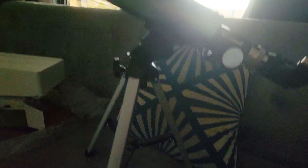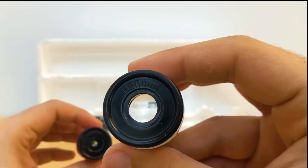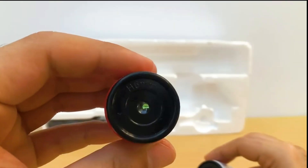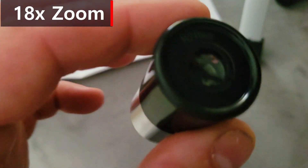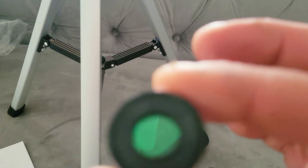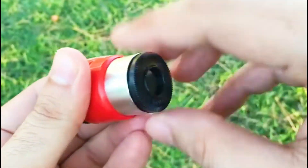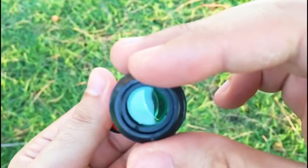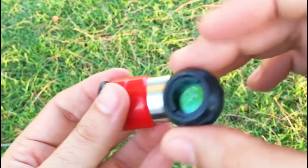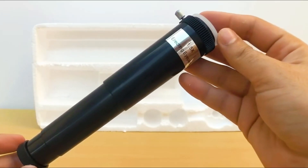Once everything's set up, take out your additional pieces — these are your prisms. For this telescope you get one 20 millimeter eyepiece and one 6 millimeter eyepiece. The 20 millimeter gives you a zoom of 18 times and the 6mm gives you a zoom of 60 times. We've also got the moon lens — it says 'moon' on it for your clarification. The moon eyepiece is actually green glass, not a lens, and when you put this in the telescope, this glass is going to save you from light exposure when you're looking at the moon.